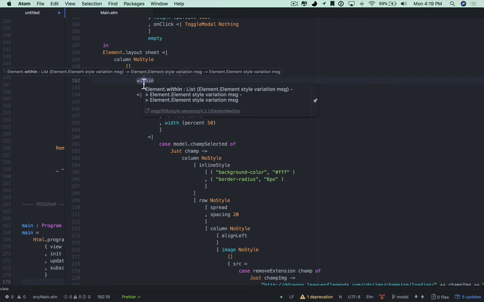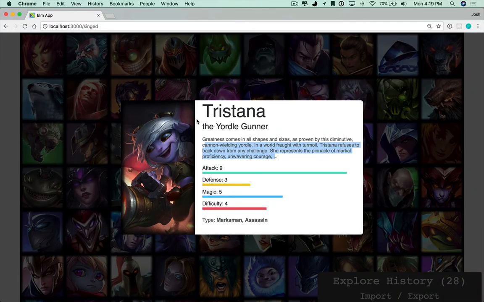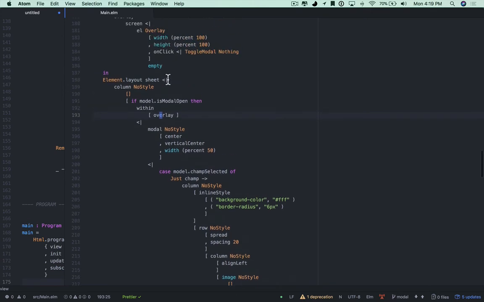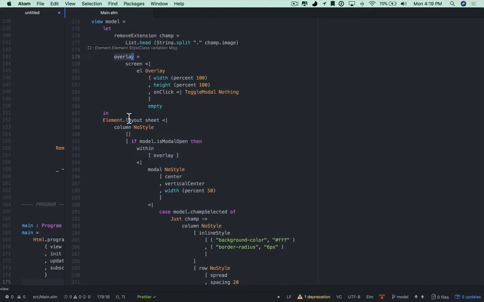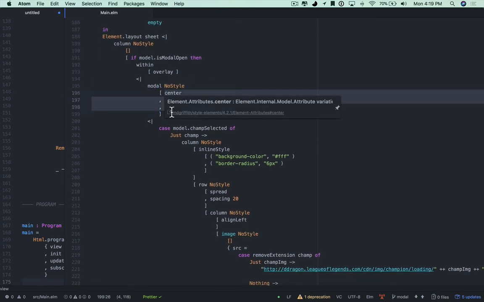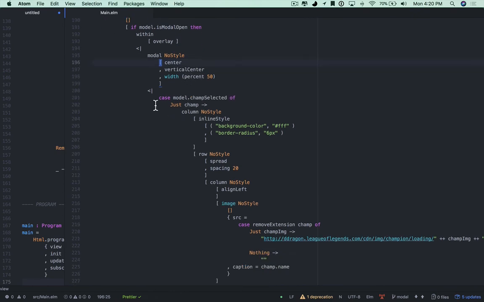So it takes a list of elements and then an element. So our first thing will be within the overlay, and then afterwards is the modal. So that'll just put the overlay behind the modal, and it's just basic z-index, position relative, and that kind of stuff. But style elements does it for you. So we're saying within the overlay, which is this overlay function we've called up here, and then we have our modal, and we're saying no style, passing in the styles afterwards in this list.